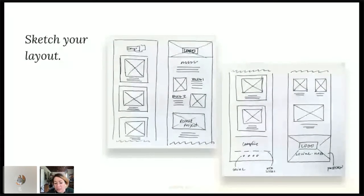Think of where your branding will go, where you'll put your images, and don't forget about your footer at the bottom. Look at lots of examples while you work on this. Spoiler alert, there are tons of examples already in your inbox. If you use the tab system in Gmail, just go to that Promotions tab and you likely have hundreds of examples of newsletters. Think about the ones that you actually like opening and reading and consider the design and layout of those as you work on your sketch. Do a couple iterations and then pick a direction that you want to move forward with.